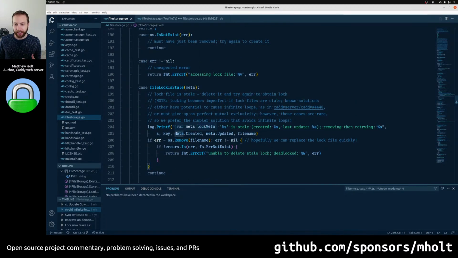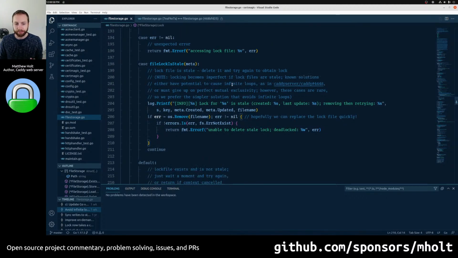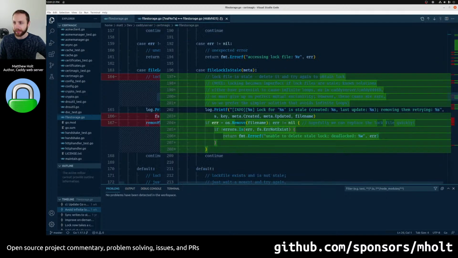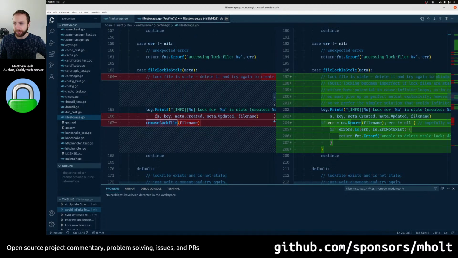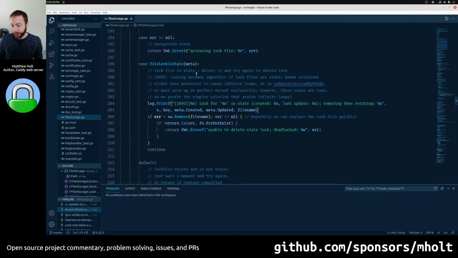Again, it is not perfect, and Caddy's storage backends are not intended for super high transaction volume, but we're okay with some degree of contention here. It's just that, yeah, so I don't know. I don't love this, but I also don't really hate it. Yeah, so I'm not sure of a better way to handle that. But it does fix the problem.